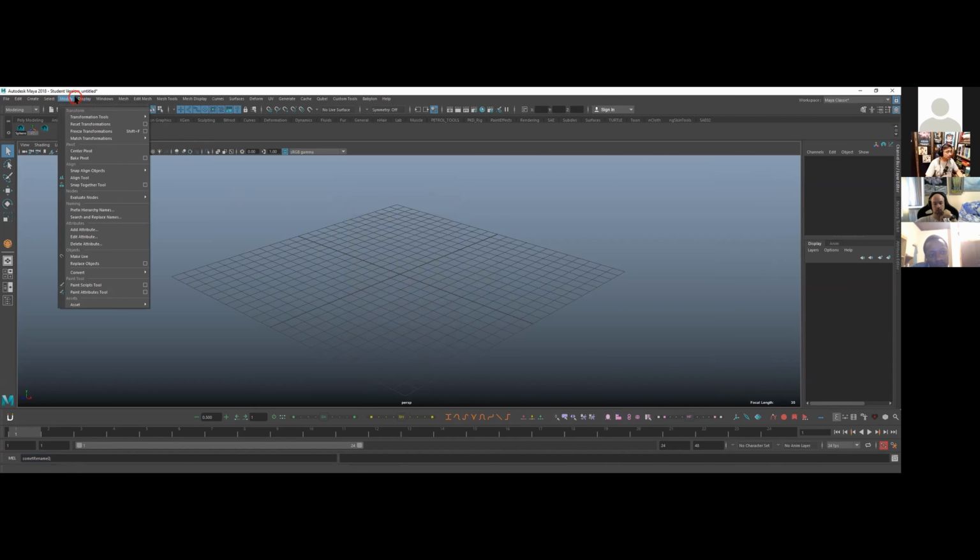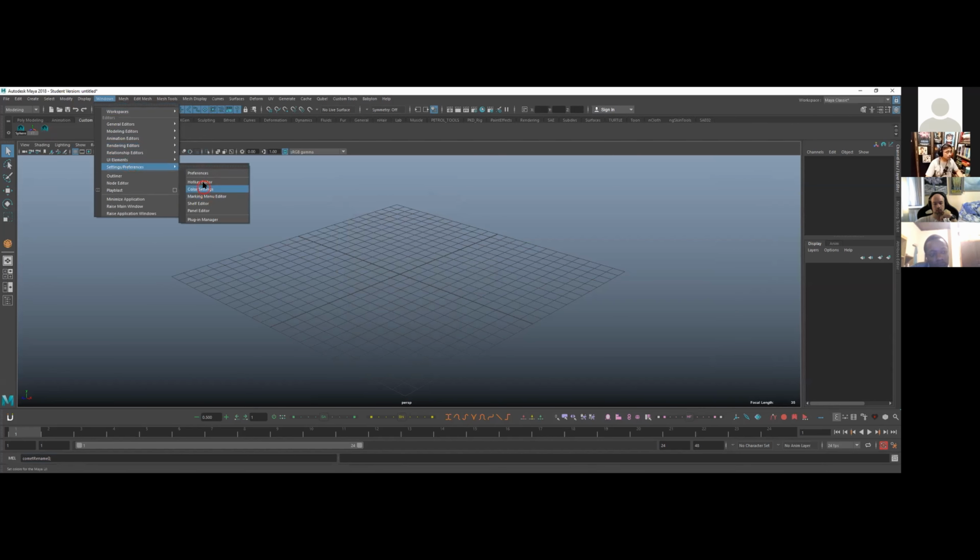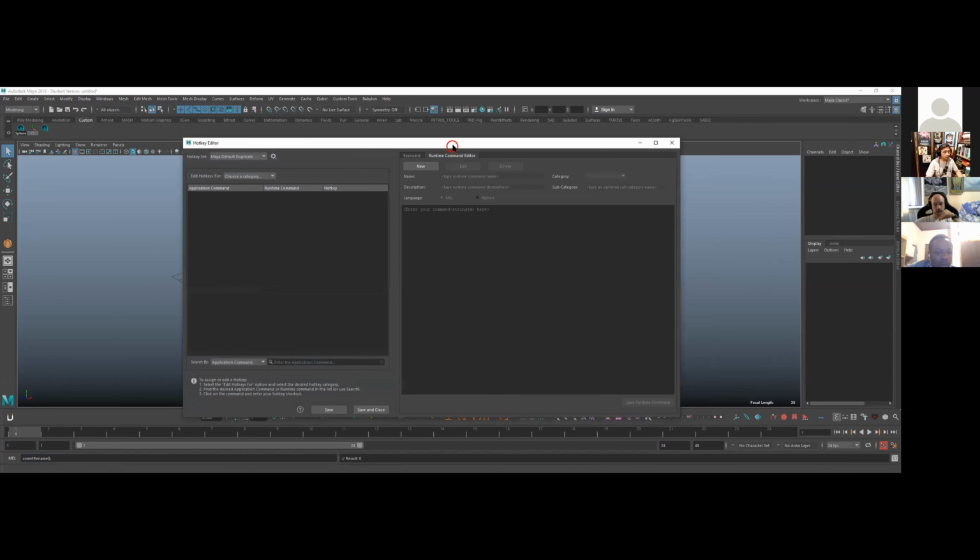Or if I go into my hotkey editor, I can create a new one named Comet Rename, and I bet you it's going to get mad at me for having a space here, actually. And then I will type that there and save the runtime command.